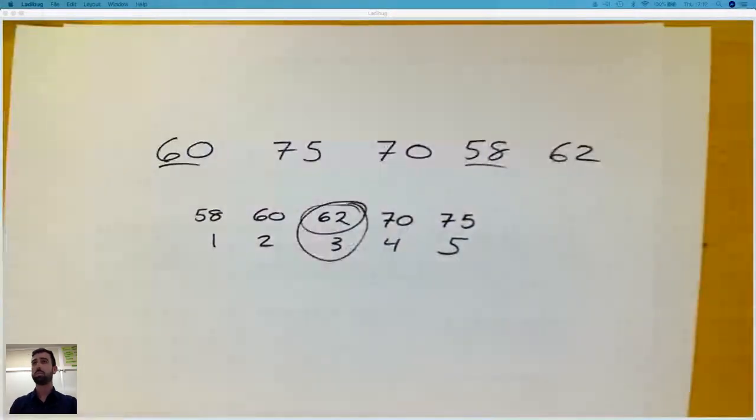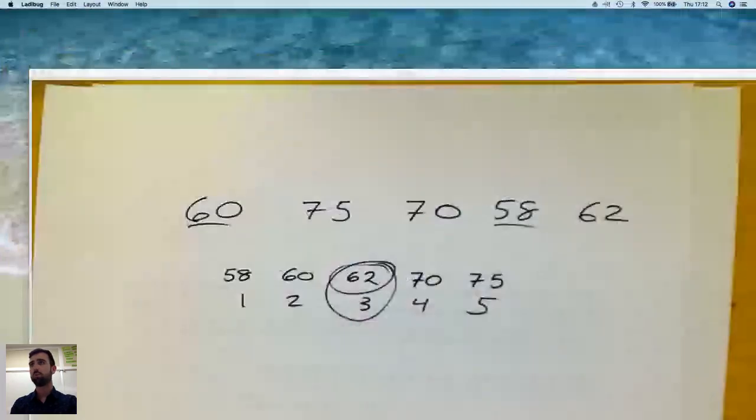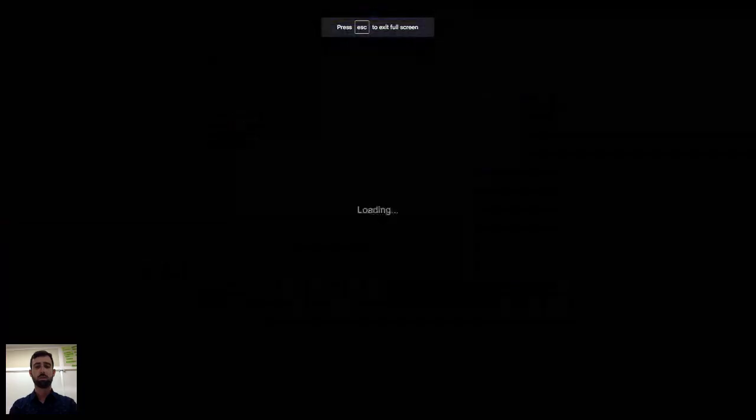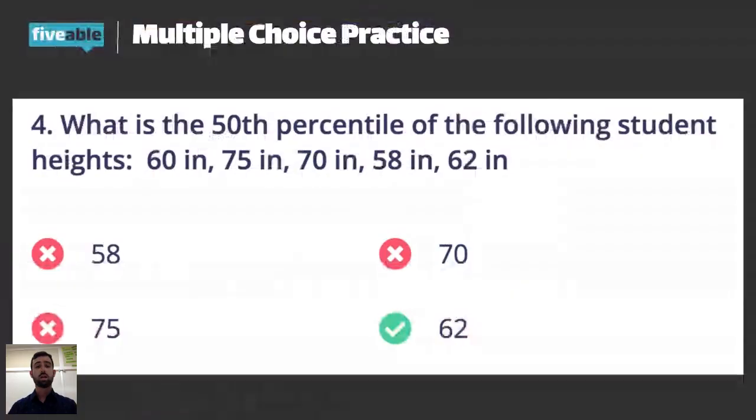Okay, let's go back to our PowerPoint and move on to our next topic. Again, if at any point you have a question, perfect, you read my mind. Great question. So Jediah asks, how would you find percentile for large data sets? It's like I planted you there, Jediah. So we're actually going to get to that with z-score. So z-score is actually going to help tell us that. So we'll dive into that in a little bit. Hold off on that.